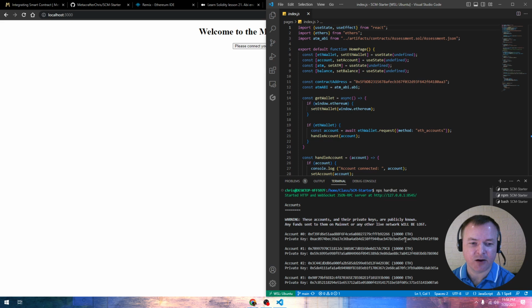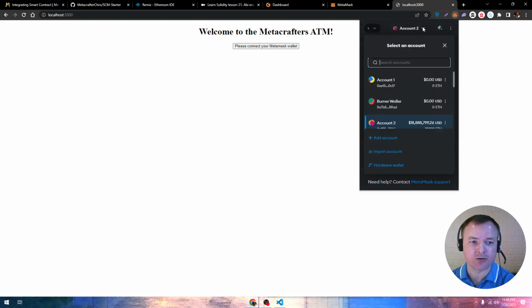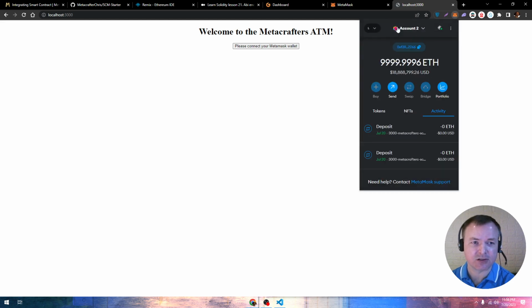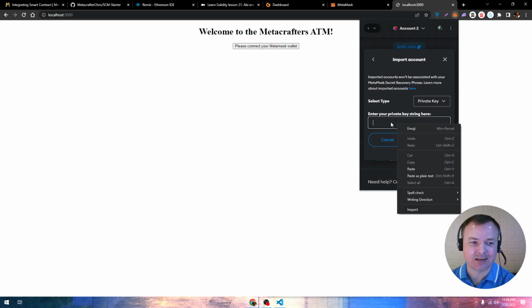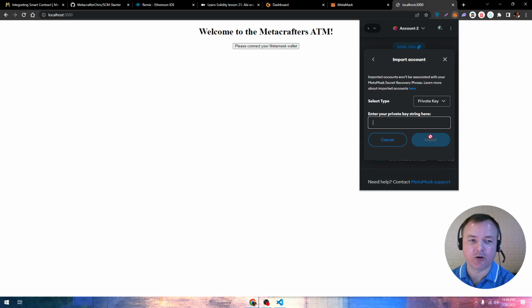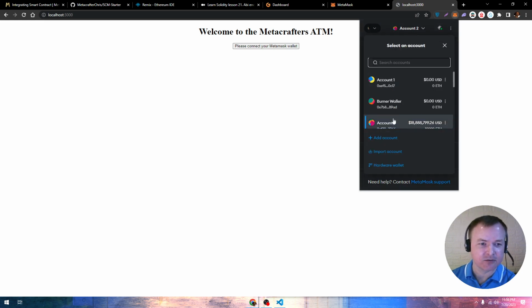Now, to set that up with your MetaMask, all you got to do is copy this private key. And then once you have that copied, you would just click into this account tab here, click import account, and then you would paste that private key here, click import, and then once you do that, you can see I'm already on this account.